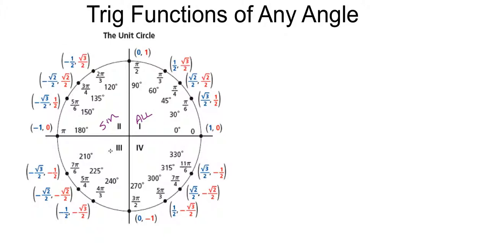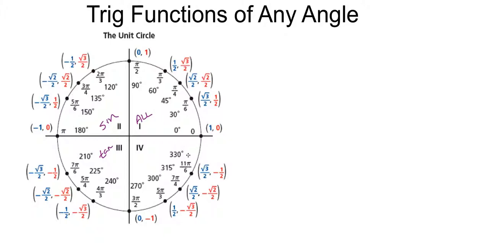In the third quadrant, the y values are negative and the x values are negative, which means the sine and the cosine are both negative as well as their reciprocals. But since the tangent is the quotient of a negative number and a negative number, that's going to come out to be a positive value. So the tangent is going to always be positive in the third quadrant.